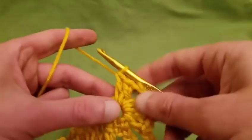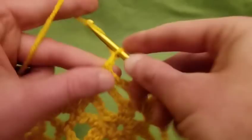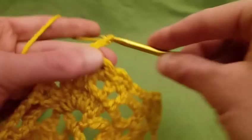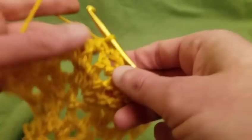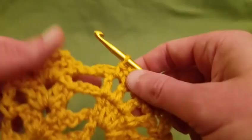All right, so we're going to chain three, and then into that chain one space, we do a single crochet, chain three, single crochet into the next chain one space, chain three, single crochet into the next chain one space, and so on and so forth. And right now, for the first 12 rows, it is a little bit tricky, but after that, I will be doing a full repeat for you so that you can refer to that, no problem. All right, so I did all those, and now I do a chain three.